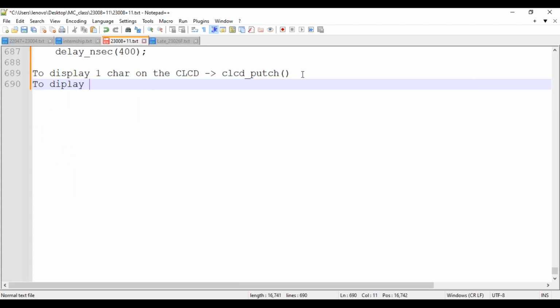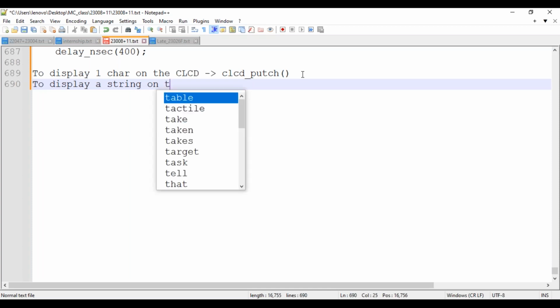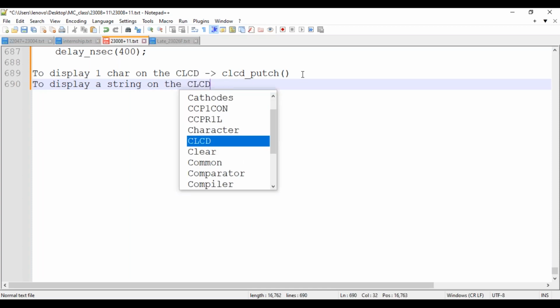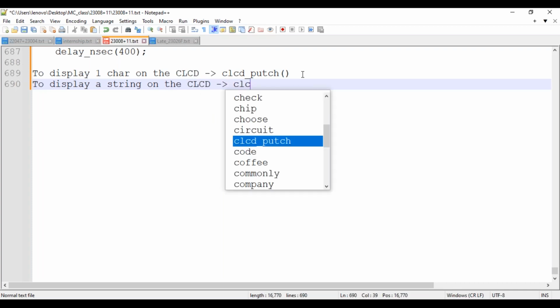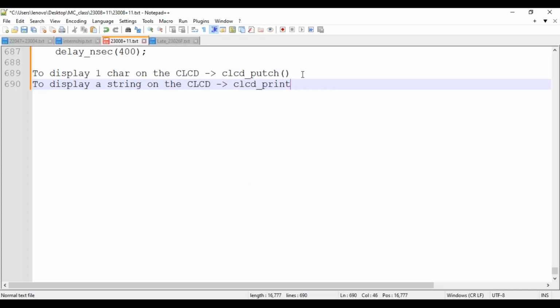Similarly, to display a string on the CLCD, I'm going to call the CLCD print function.